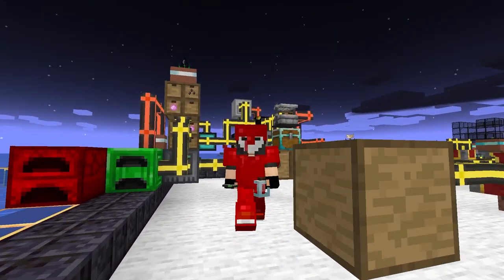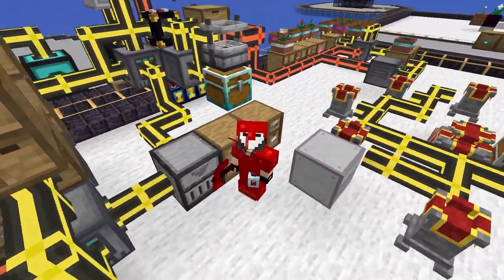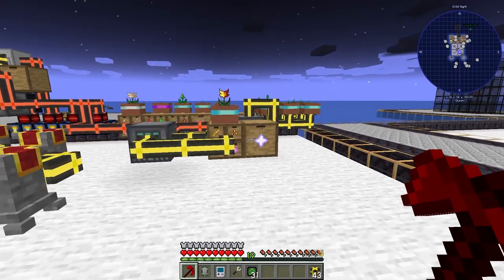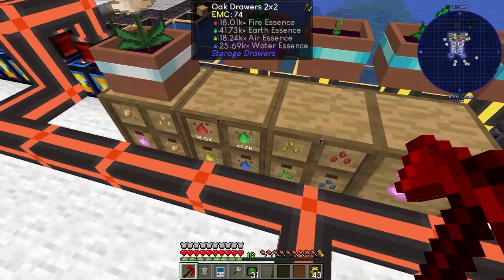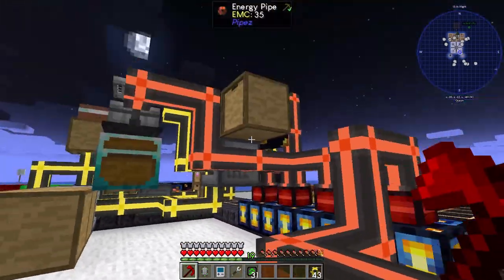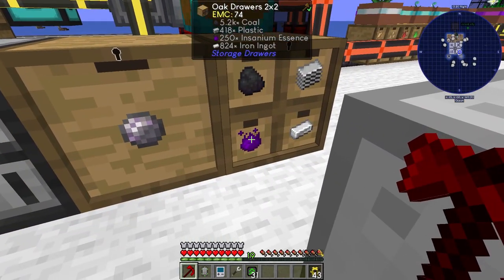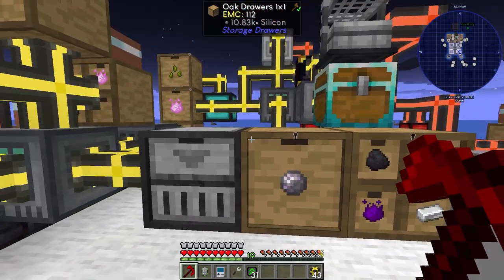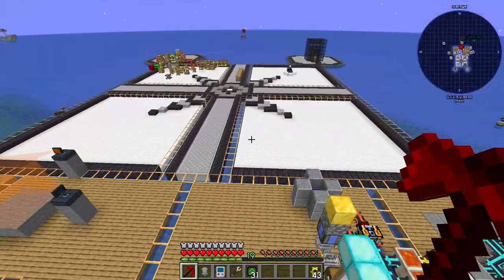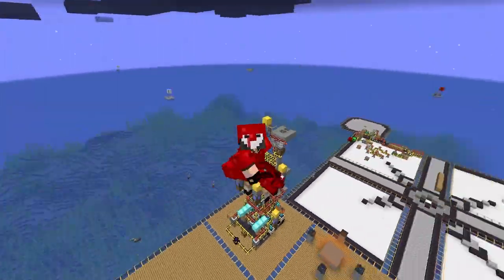Alright, guys. Well, that's it for today's episode. We've done quite a few things, but basically progressed in Mystical Agriculture and got Nether Stars, Blaze Rods, Fire, Earth, Air, and Water Essences, which is amazing. They will be used in our next episode. Silicone, Insanium Essence, Plastic, all automated. And yeah, guys, that's it for today's episode. I really hope you enjoyed, and I really hope to see you in the next one.